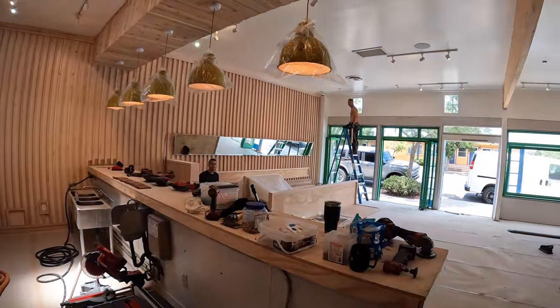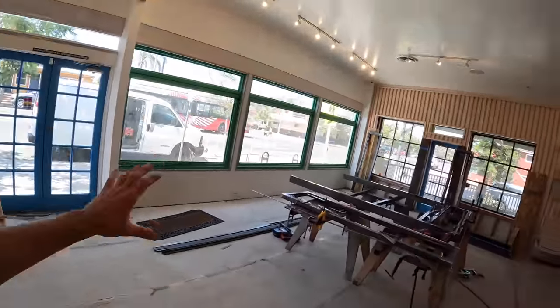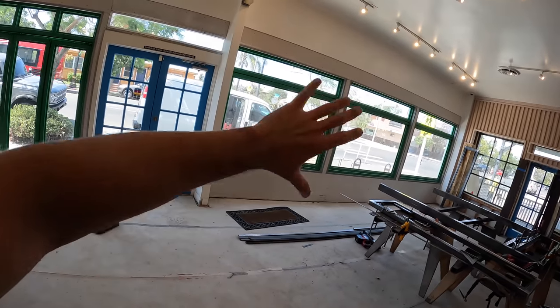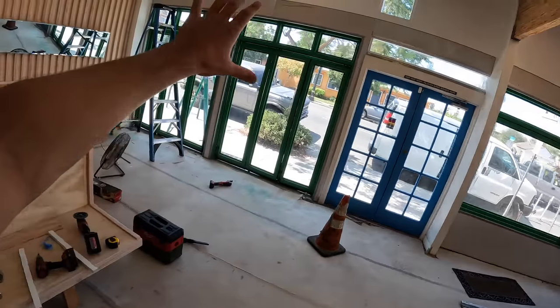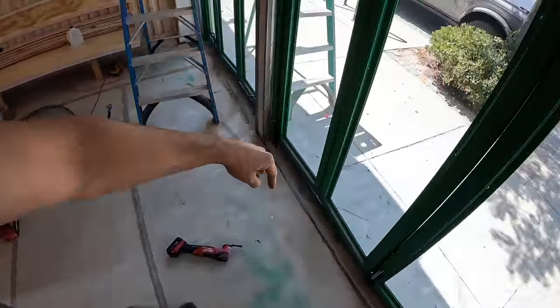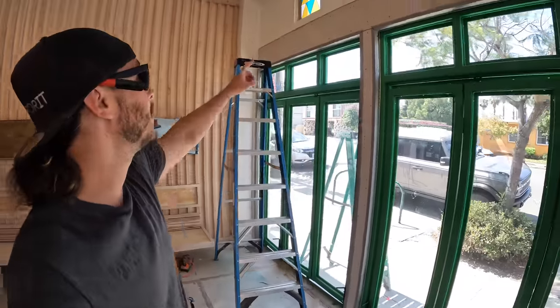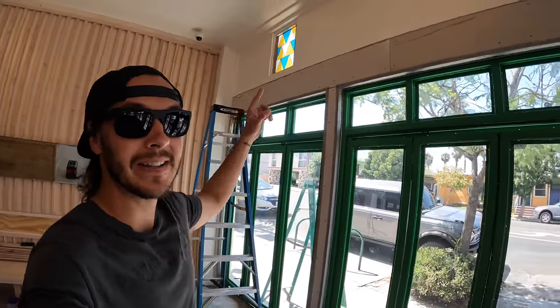Okay, y'all, let me get you guys caught up on what's going on inside the restaurant here. We've got all the drywall in. Obviously, we need to mud and tape this whole wall right here, but we also have our bifold doors finished over here. We've got the concrete patched in. Everything is painted, the glass is in. And then Dave just put in the stained glass that's gonna go there, and then there's a matching stained glass window that goes right there. But let me show you guys the issue.